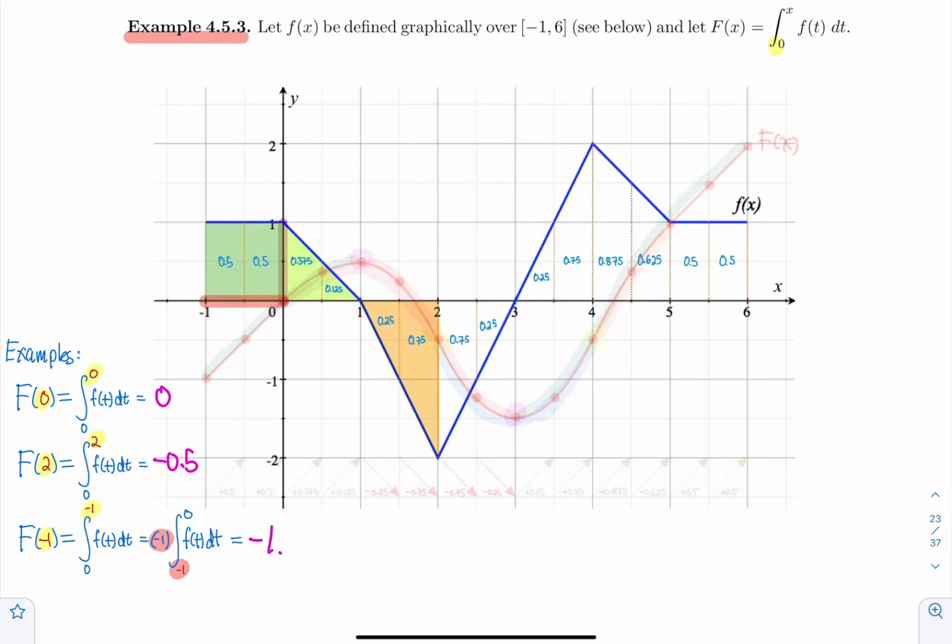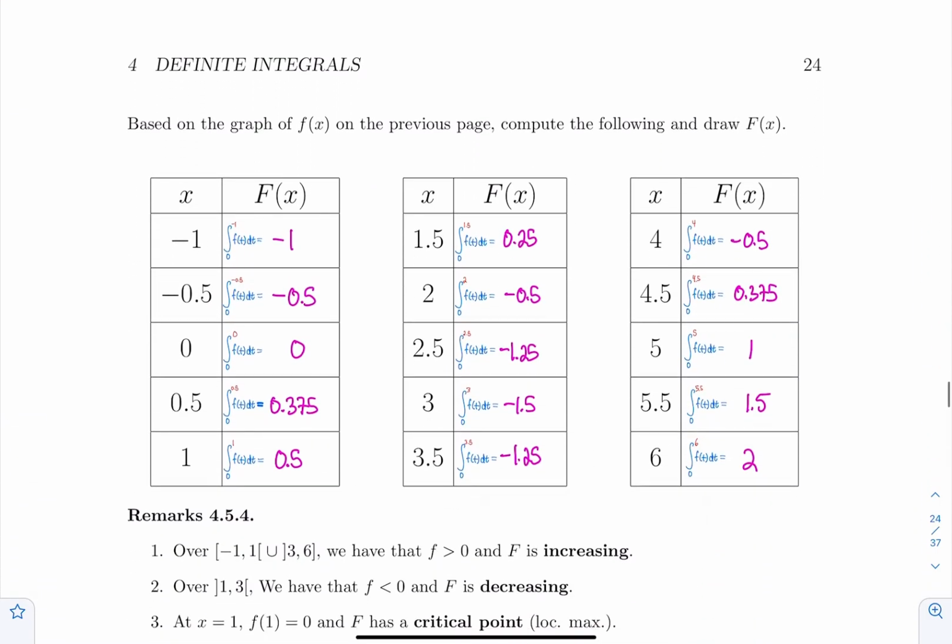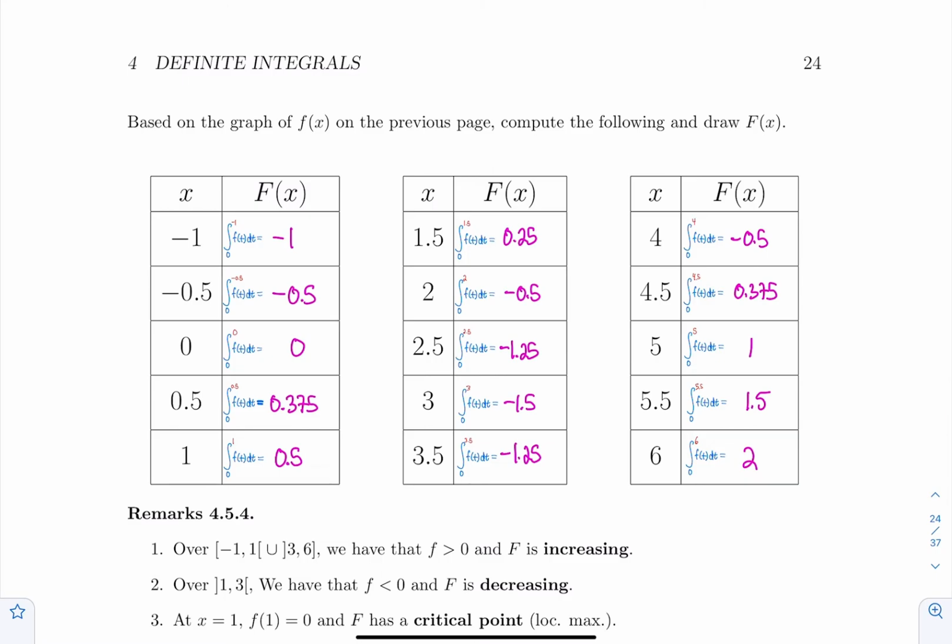As an exercise, I'll let you compute outputs for the function big F from minus 1 to 6 by doing little jumps of 0.5. So compute the output at minus 1, which we already did, but also try it for minus 0.5, 0 that we did, which is 0, 0.5, 1, etc., all the way up to 6. I have all those outputs computed for you, so make sure you understand where these outputs are coming from. Just by using basic geometry and the notion of definite integrals, so signed areas being positive when they're above, negative when they're below, you can compute these outputs very nicely.